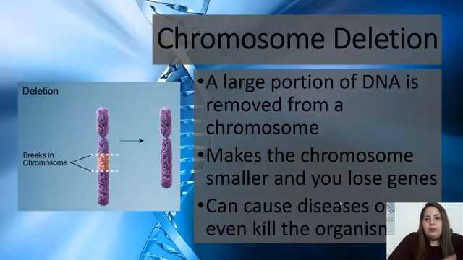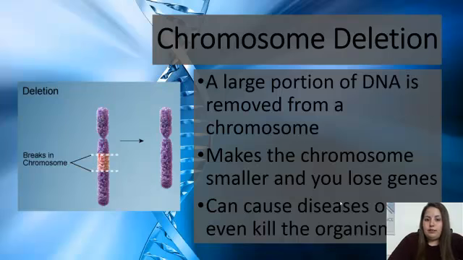So once we get into the chromosomes, remember we're thinking about genes being added and deleted and moved around, no longer just the letters. We're talking about entire sequences of DNA. So the first one is a chromosome deletion. This is where a large portion of the DNA is removed. It could be 1 gene, it could be 3, it could be 5.